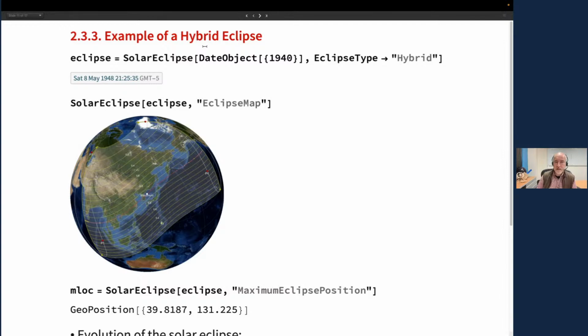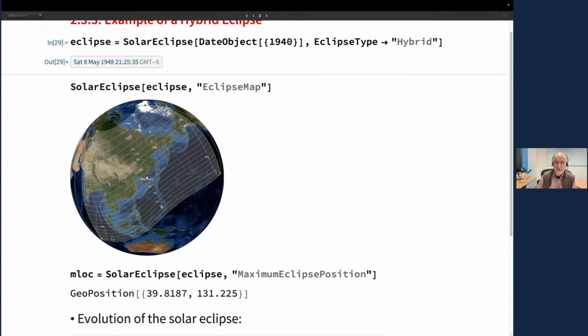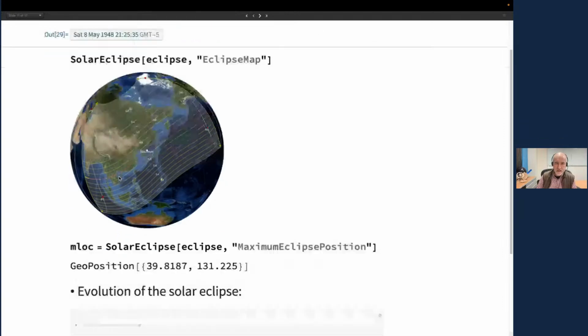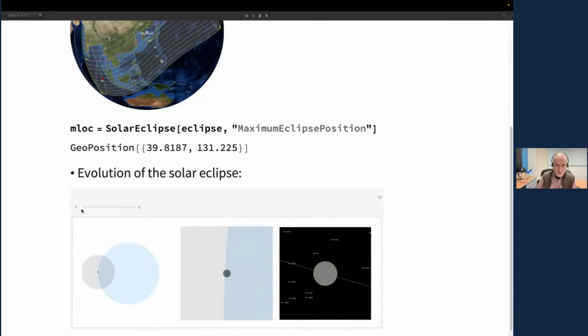We can have hybrid eclipses. For example, this was a hybrid eclipse in the year 48. And the geometry can be similar to that of an annular or to a total eclipse. But when the eclipse starts, we see a little bit of the sun, so it's annular.